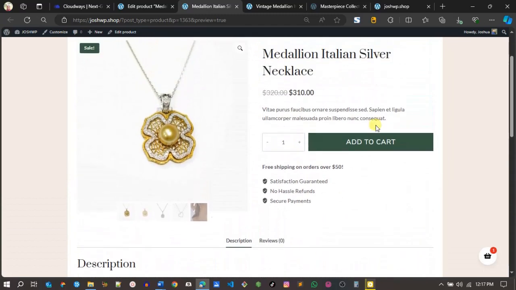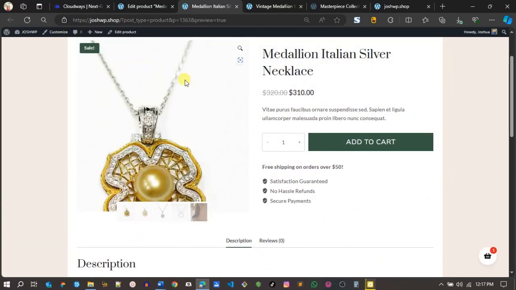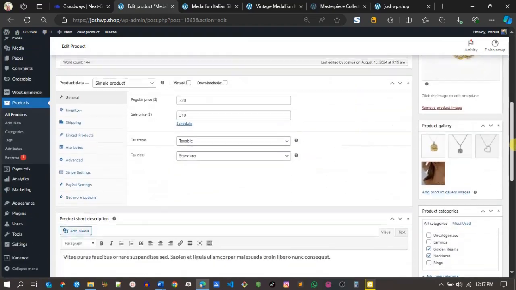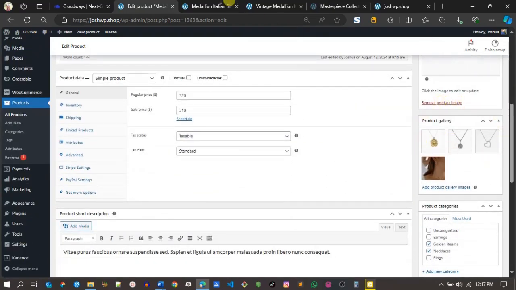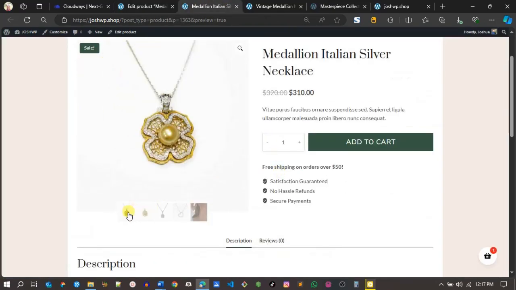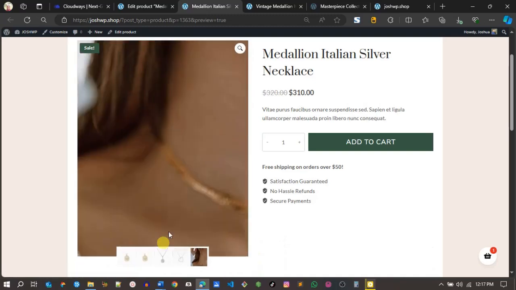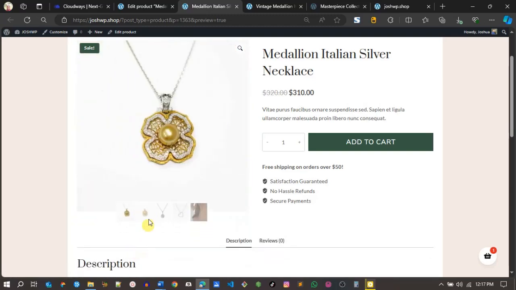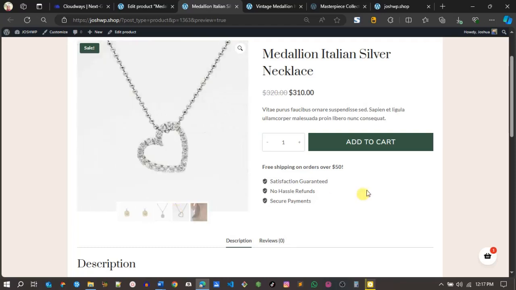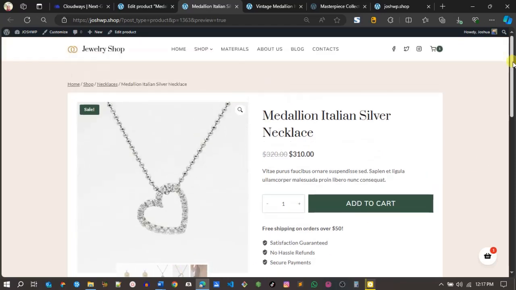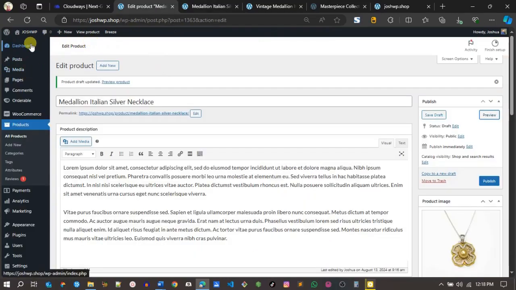And then you also added a product gallery. So this is the gallery we added. Remember when we added around 4 images? So these are the images we added here, which show different variation of the same product. Even though in my case I've just used random images, you always need to show different variation of the same products. Let me go to dashboard.